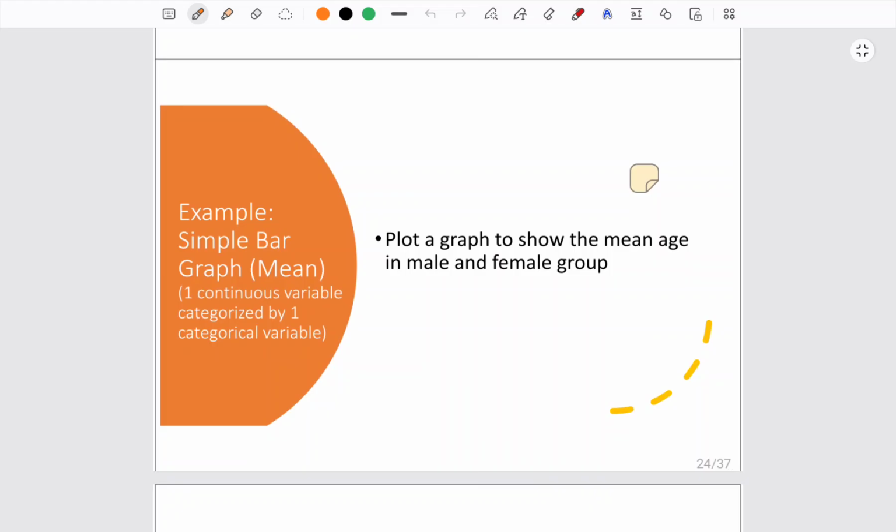Click on age and then drag it to the y-axis. So now the y-axis will be the mean of age and the x-axis will be gender. Click on OK. Here's the output. Next example.